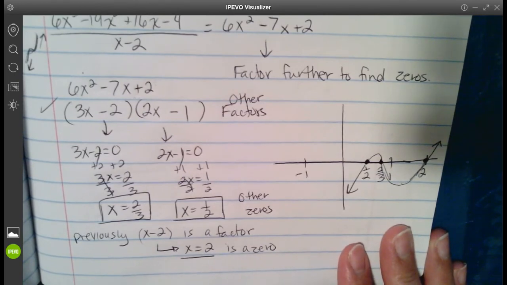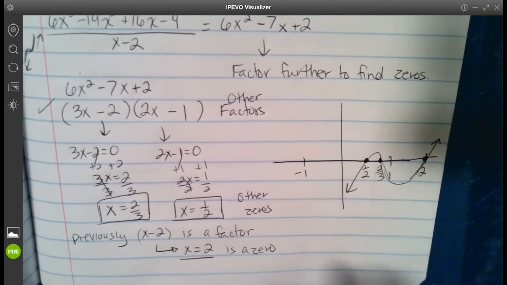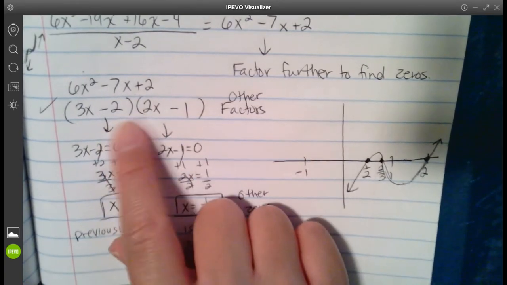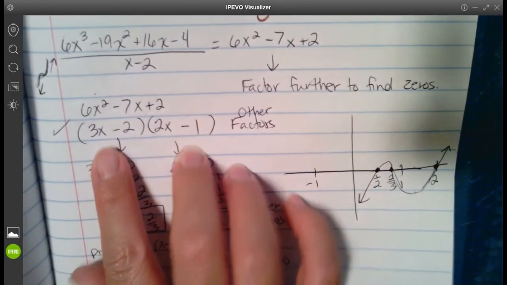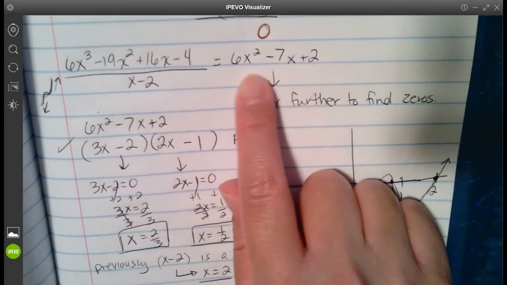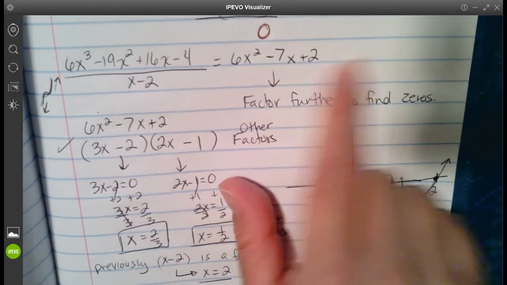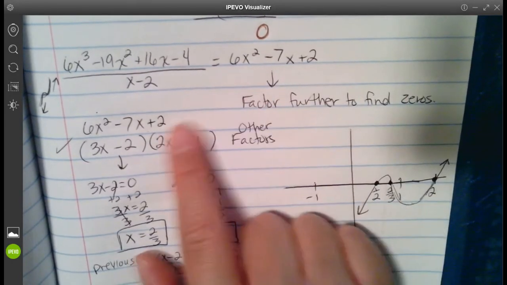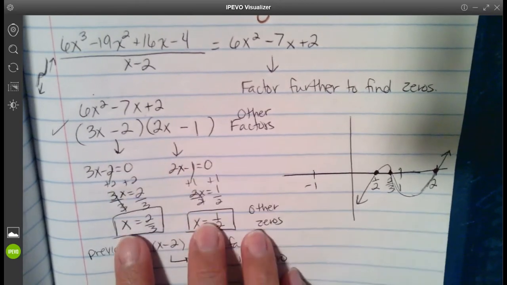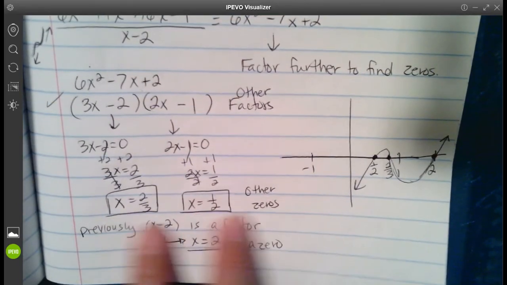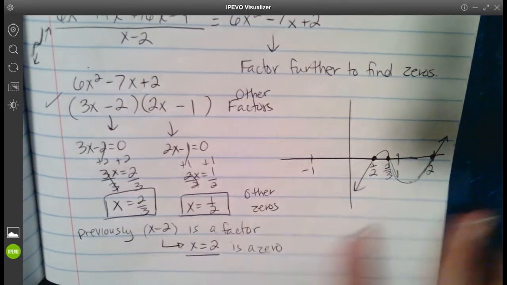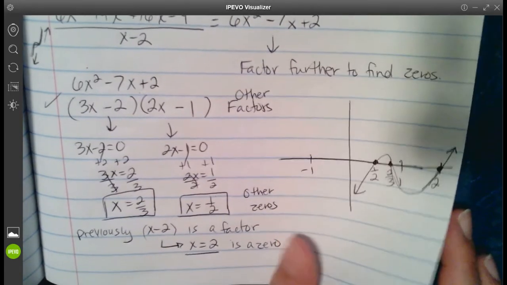We used long division to find the other missing factors. Okay, but remember, to get the factors first, we had to divide. We got this new polynomial. We factored it because there was no remainder, so we were able to factor it. And then we set these equal to 0 to find all the missing zeros, plotted them all, and there we go. Okay, let's go ahead and we're going to do one more of these.